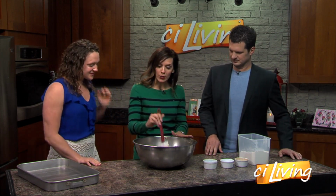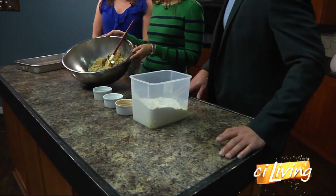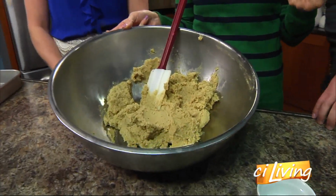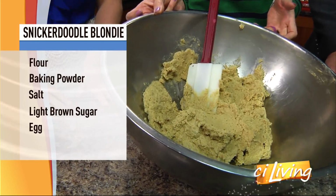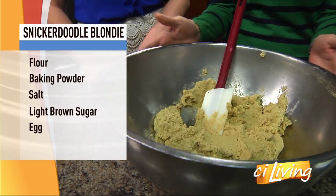Exactly. So you've already creamed some butter and sugar and eggs maybe? Yes, butter, brown sugar, eggs, and vanilla. It looks delicious. So this is the base of our cookie dough recipe. Having the raw eggs, you probably can't just scoop it out like I was wanting to do. My favorite is cookie dough because some things are worth throwing up for. Our new motto here at ciLiving. So what else goes into these?